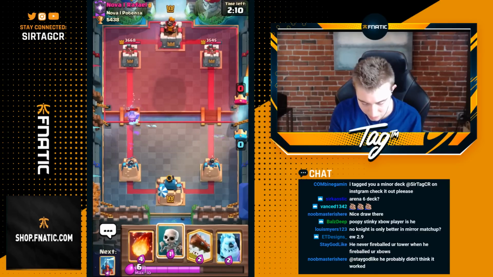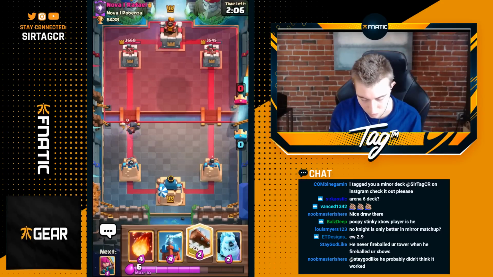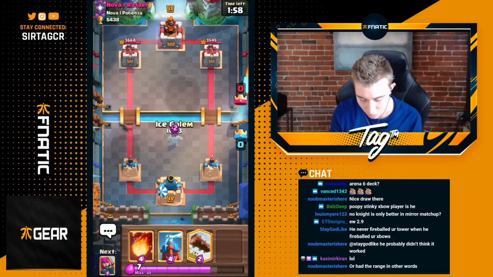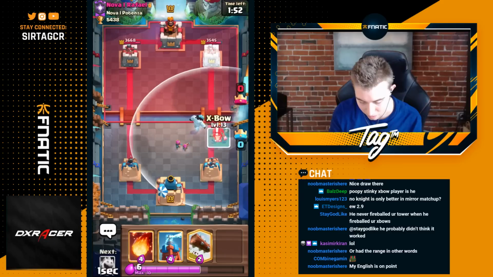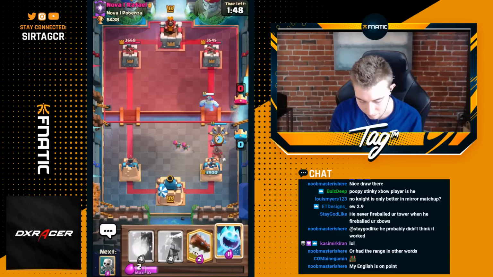We can just Ice Spirit and then Skeleton Surround on top of the Exy, and it's dealt with. So we get a huge positive Elixir trade there on offense and on defense, because he ended up dropping more than what he wanted to there, if we're being honest. And I'm going to just go in for Archers and then Expo immediately. I'm not going to use a Tesla. He doesn't have Elixir for Rocket, so he's lost the game.